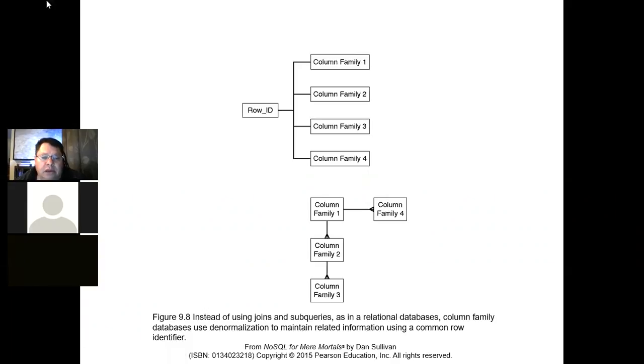So in a column family database, instead of using joins and subqueries, the column family database is a denormalized view. And if you remember from probably the last week in your SQL class, after having learned a little bit about normalizing and deduplicating all your data, you learned about some use cases where we would intentionally go in and denormalize things.